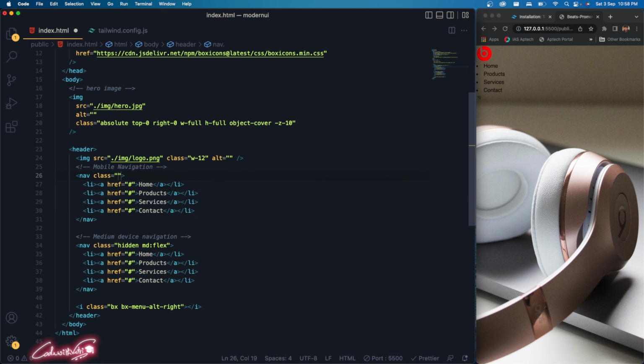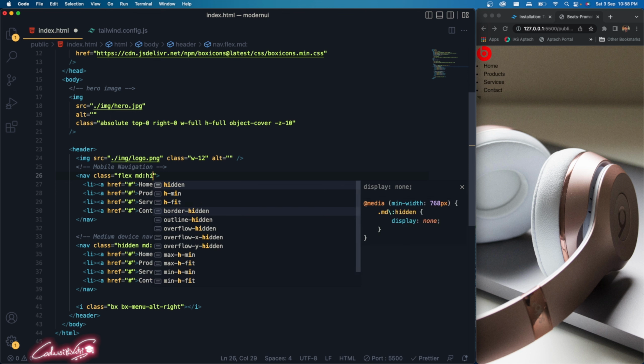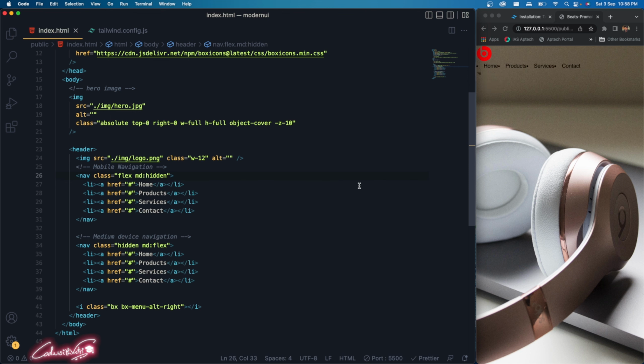Class, it's going to be flex, but from the medium device, at the point when it's starting the medium device, I'm just going to say it as hidden. So let's see. So now we can see it's showing as a flex over here, and this medium device menu is gone.